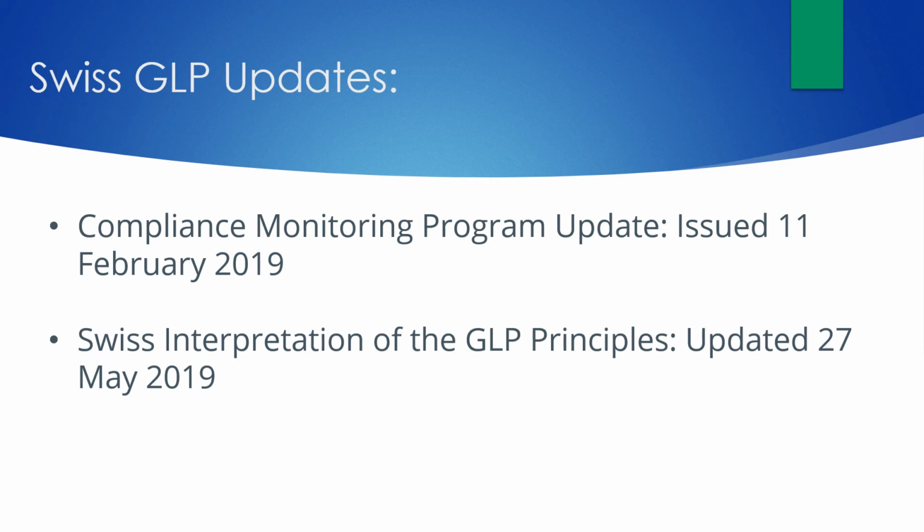This revision included that the concept of a deputy study director is not supported by the majority of OECD countries, so the Swiss GLP authorities do not recommend appointment of deputy study directors. GLP monitoring units aligned the interpretations with OECD documents 15, 17, and 19, and additional information was included in Interpretation 8.2, which was experimental start date in studies with cell culture. An additional section was added to clarify the position of the GLP compliance monitoring units about the issuance of interim reports.